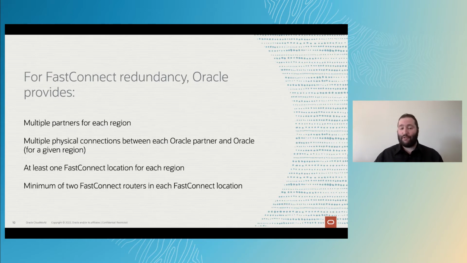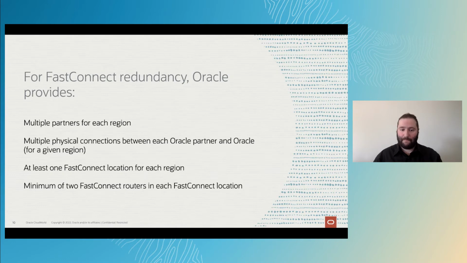So when it comes to using partners, we will always have multiple partners available in any OCI region. You will always be able to pick and choose between multiple ones, depending on who you would like to use or prefer. Each partner, when onboarded onto the FastConnect solution, are mandated to build redundancy. They will always have redundant physical connections to different FastConnect edge devices, meaning there is never a single point of failure between the partner network and the Oracle edge. This gives customers that choose to rely on a single FastConnect partner the option to build redundant options, avoiding single points of failure.